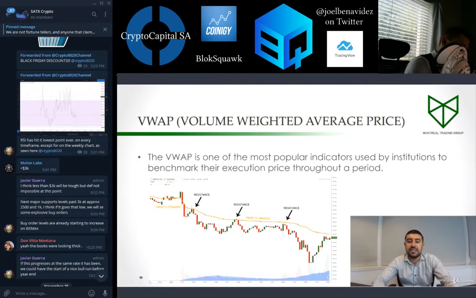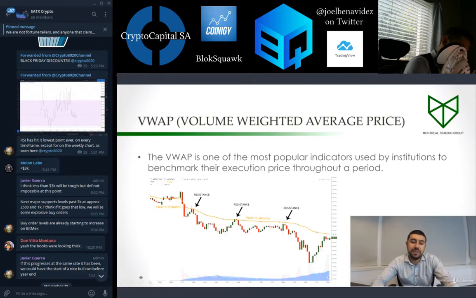And that's why you're going to see that the VWAP is going to act as a resistance, because every time it comes and touches it, it's going to bounce back off it because there are so many sellers here. Comes back, touches it, so many institutional sellers that it drops again. Comes back and might hit it again. So it's going to act as a resistance.